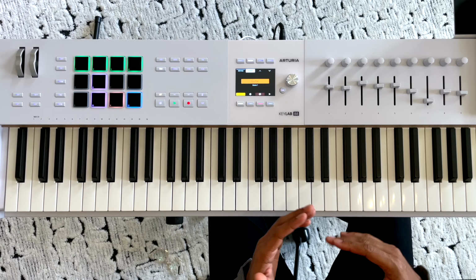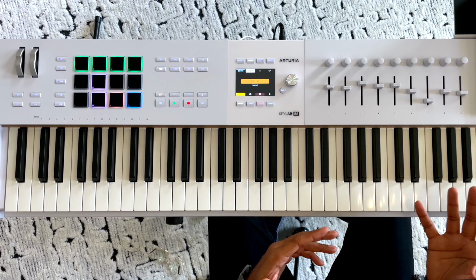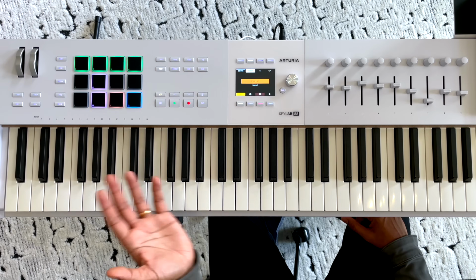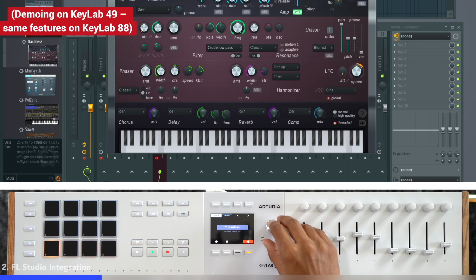All right, let's explore FL Studio's integration for a moment because they've done something really useful here. Channel rack control. But first, the basics. In FL Studio, the KeyLab will control the transport: stop, play, record, tap tempo, quantize, and even save and undo. The main encoder navigates the channels. Clicking in will open a plugin.